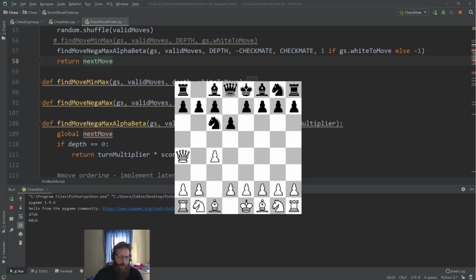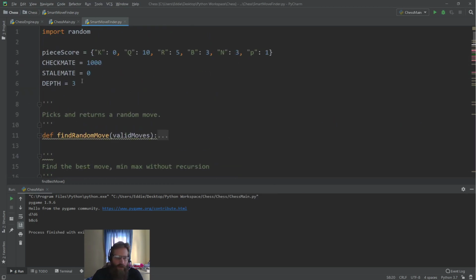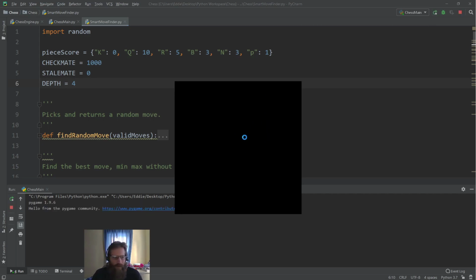Like if you set x equal to 3 and then later set x equal to 5, x would have the value of 5. Okay. So not too bad. Definitely a little bit faster. You can see though, if you still go up to like depth 4, it is going to take a long time to load this in.